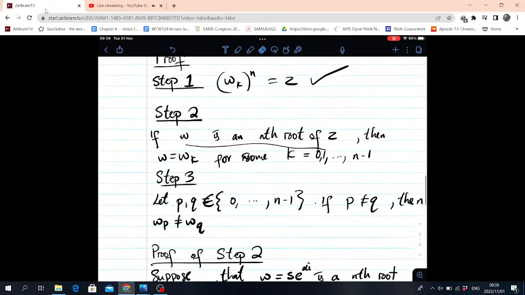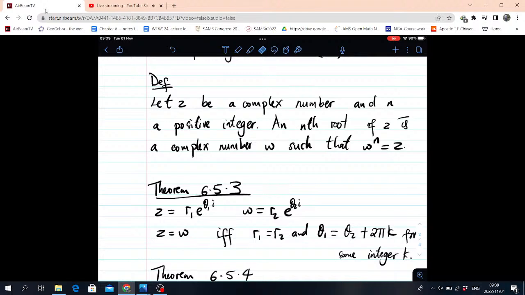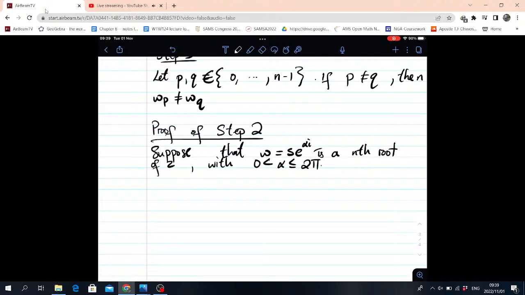since we've got this nice theorem that tells us that if the argument is not between 0 and 2 pi, then we can always use this theorem to adjust. We still have the same complex number, right? We can either subtract multiples of 2 pi, or we can add multiples of 2 pi such that it ends up being in the right range that we want for this proof.